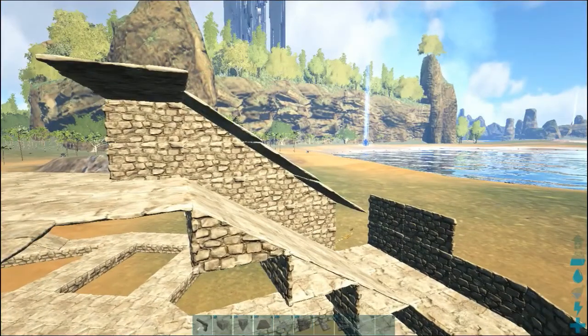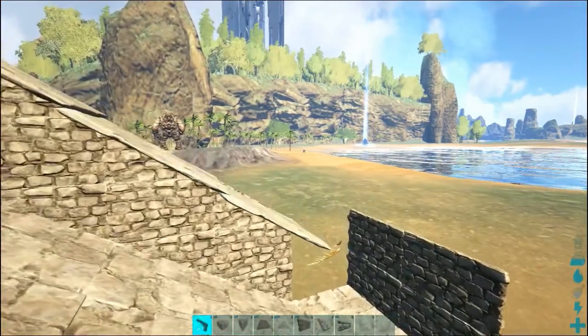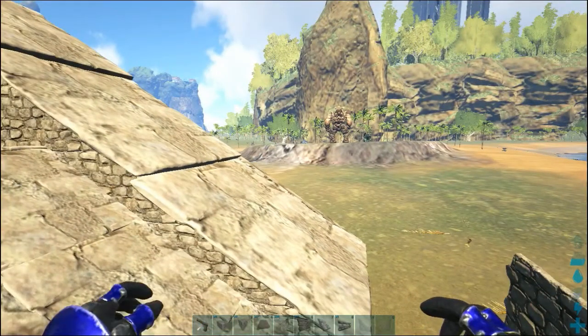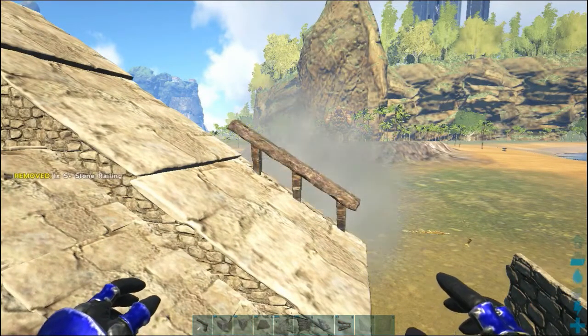Now I'm going to show you another technique that you might find interesting. So first things first, I'm going to actually, well, I don't need to, it's all set up for me. I'm going to add a railing there.